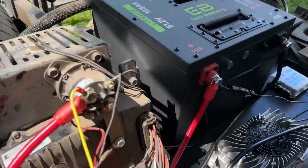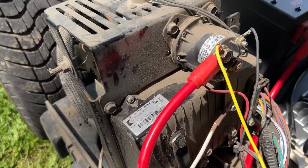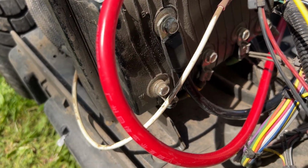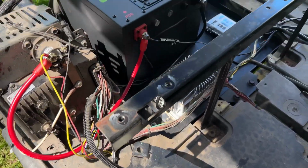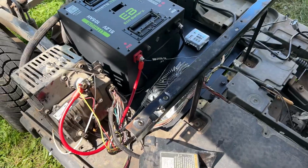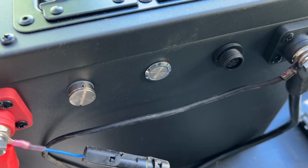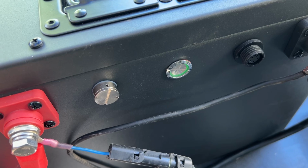Then over on this side, we have the main positive and negative coming round. Positive going through to the coil, negative going on to the controller. And then just the run tow switch and all of that sort of good stuff. So, smoke test time. Just to see if this thing blows up when we turn it on. The beauty of lithium batteries obviously is an on and off switch, so you can do all of your wiring with the battery powered off.